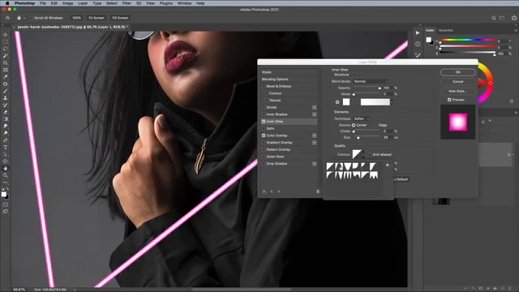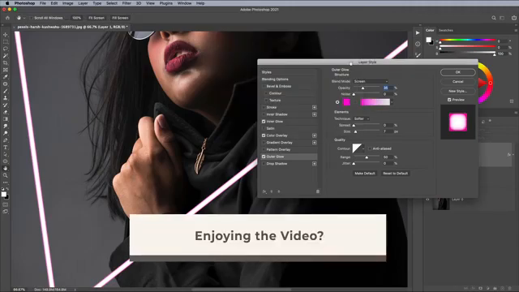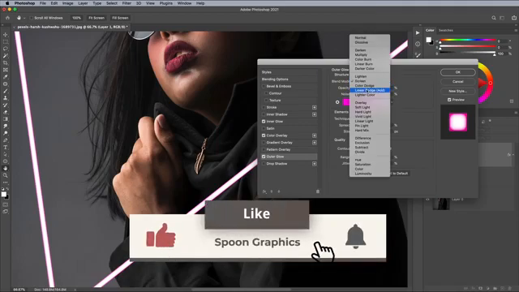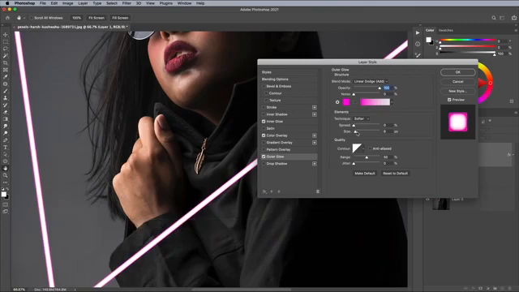Change the contour profile to the half round setting to make the colour change more abrupt. Next, add an outer glow. Set the colour to a similar hue to your neon tube, which is pink in my example. Set the blend mode to linear dodge, which will help to generate a bright luminous glow effect. Bring back the opacity to 100% for now. Adjust the size value to add a soft haze to the tube, eliminating the hard outline. 60 pixels works for the scale of my document. Reduce the opacity value to soften the glow slightly, to around 50%.